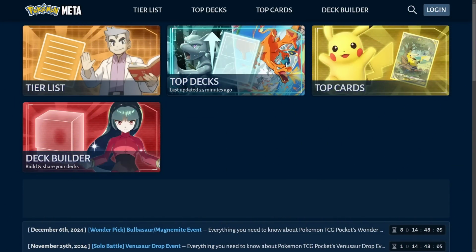This is the first Meta Report for December. I would say the meta has pretty much been figured out for the most part at this point, with a couple small changes in the tier list, maybe a couple small variations in deck list. But for the most part, I would say the meta has been solved up until now. We're just waiting for that next mini set to come out after the set 1 Genetic Apex.